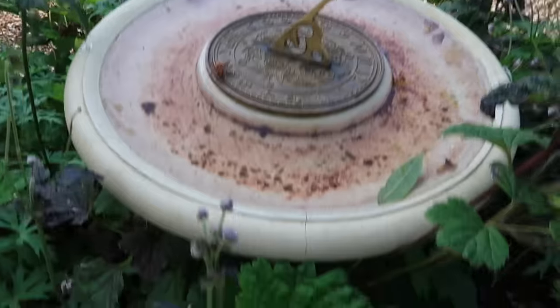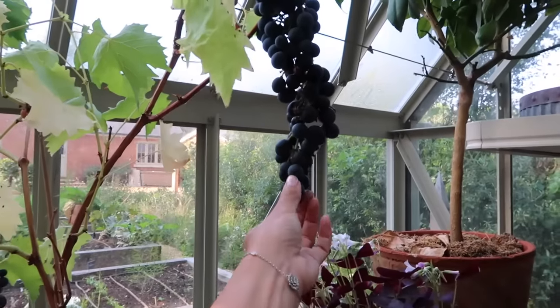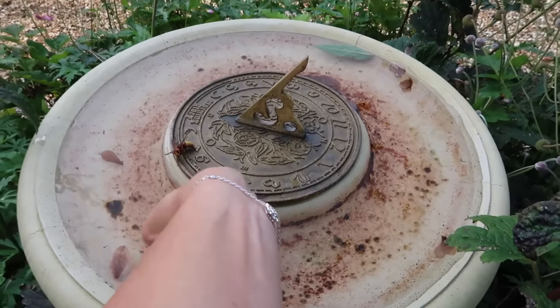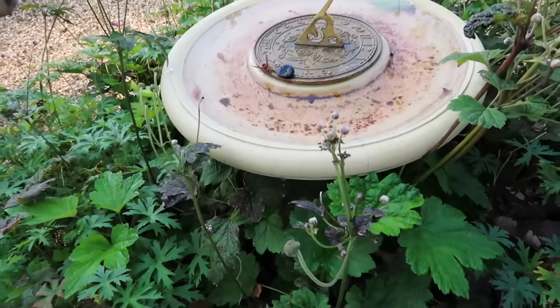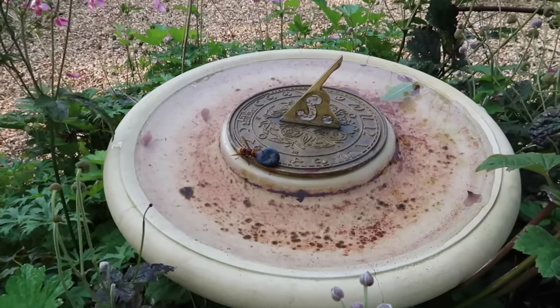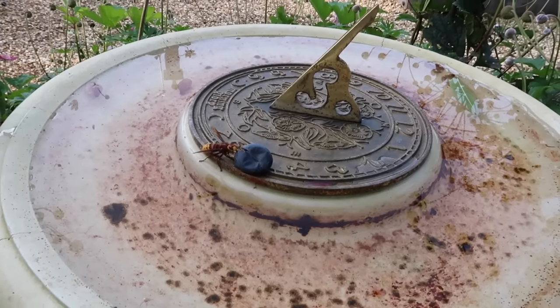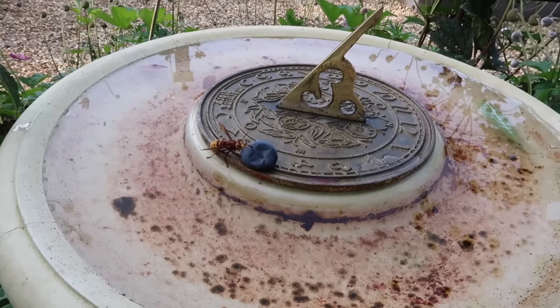I'm watching it clean itself. I'm going to get you a grape. You see, they've all been eating the grapes, but if I take one and smush it, hopefully you can get some sugar. There you go. Have some of that. Don't be scared of it, you silly moo. Yeah. My gosh, he's going to it. Well done. Done. I feel quite proud of myself for that, to be honest.